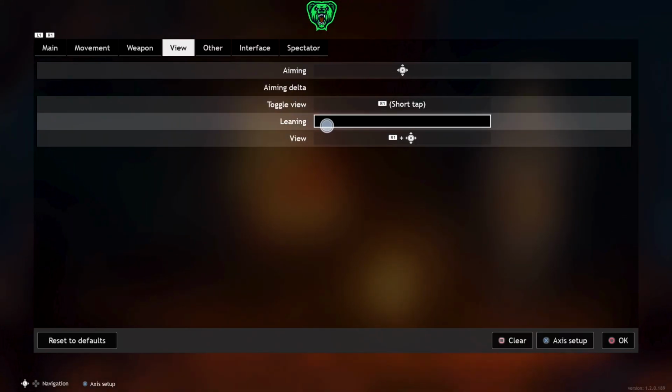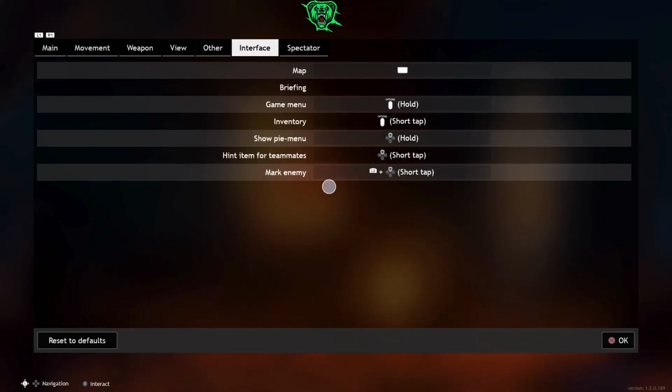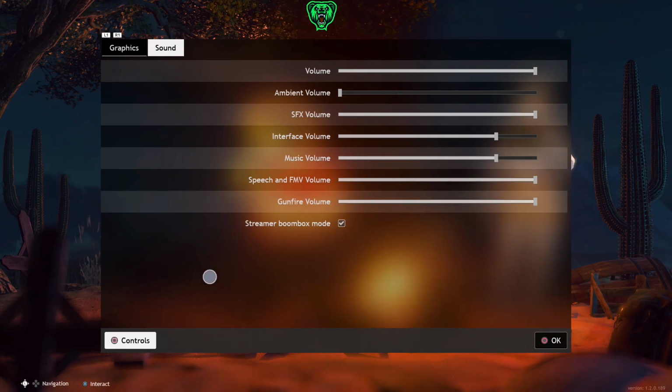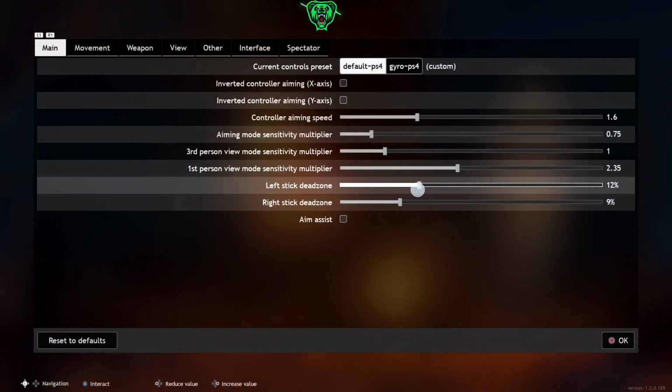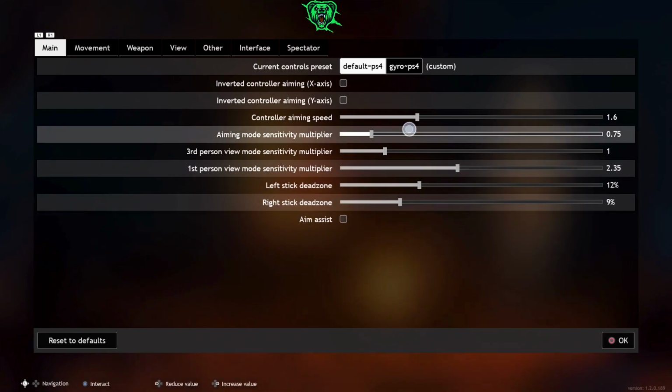Views and everything else, I haven't figured out leaning for console, so I'm definitely going to be doing a video on that to try to get this in the game. I have seen people do it, but for me, as far as mapping to any kind of button, I haven't got it right yet. Everything else seems to be the same. Interface is the same. Spectator mode's the same, guys. So yeah, that's going back over it again. Your dead zone and your first person multiplier are your three biggest ones.